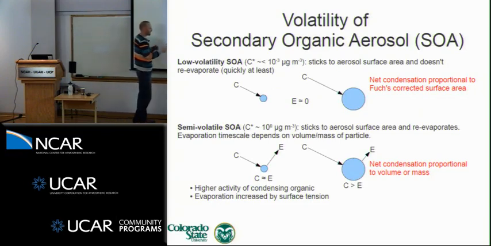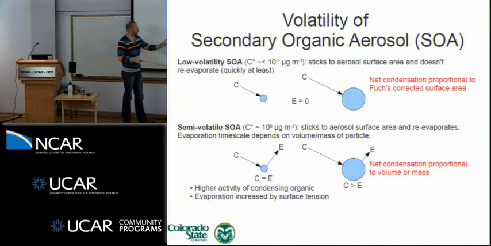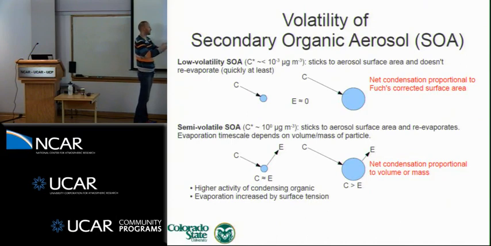Then what happens is you end up having SOA that forms, it sticks initially to the particle, but then it will re-evaporate again after some time, and it can recondense again. So it's in equilibrium partitioning between the aerosol phase and the gas phase. What ends up happening is your small particles will reach equilibrium very, very quickly because there's not a lot of mass to partition into, whereas the bigger particles will take longer to reach equilibrium. And when you're out of equilibrium, when you're forming SOA, this means you get a larger net condensation.